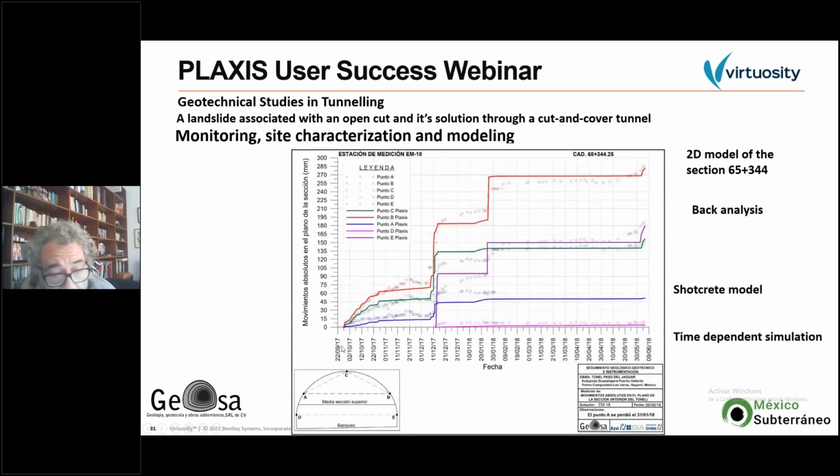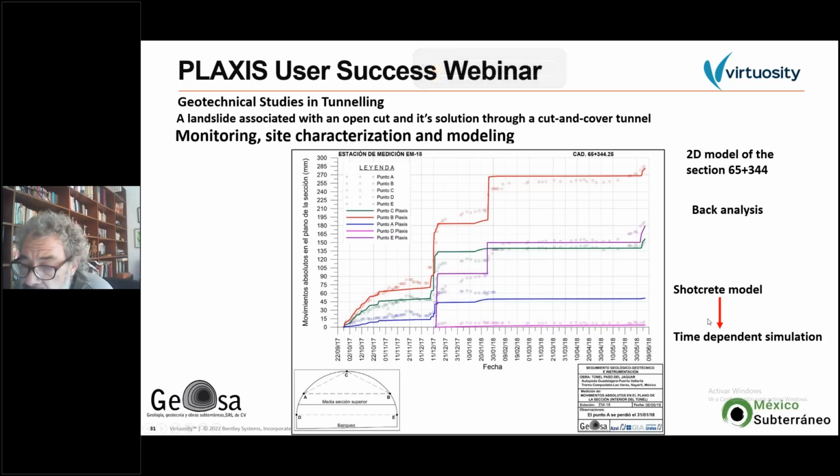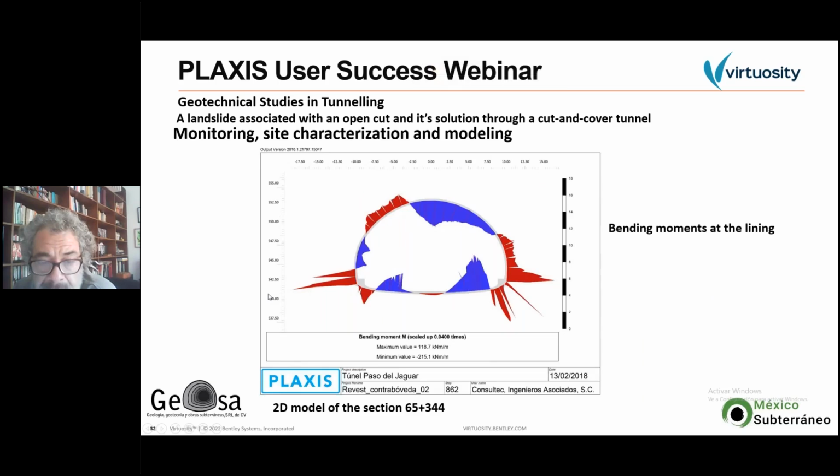We had from September 2017 to June 2018. So it's a long story of behavior. And of course, during the time that there was no excavation, the movements were stable. But then when we made the bottom part of the excavation, they also reactivated. And so this is an important issue. The shotcrete models allow us to work in a time-dependent way.